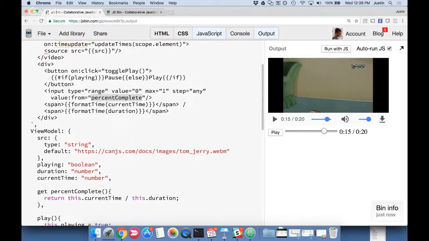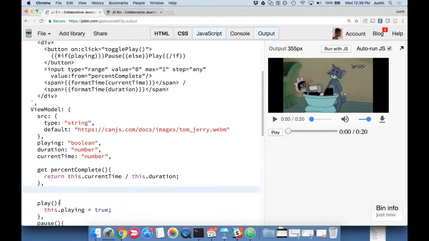So the next thing we want to do is make it so you can drag this around now. Yeah, the reverse. And the way I want to do this is make it so when the value changes, I just want to write back to %complete. And I want to write back to %complete as a value between 0 and 1 and have the setting of %complete update the current time. Okay, so I'm going to make a setter for %complete.